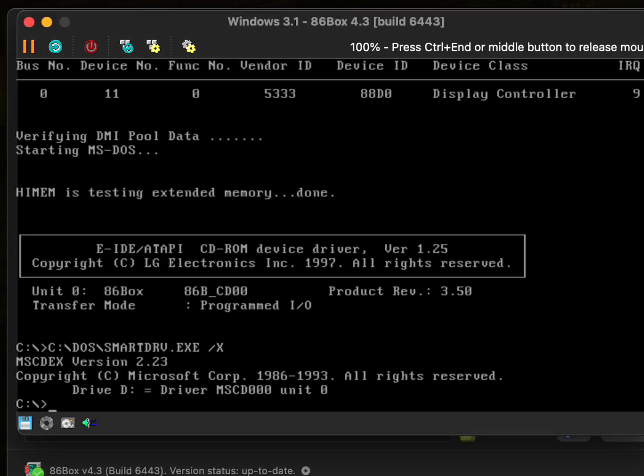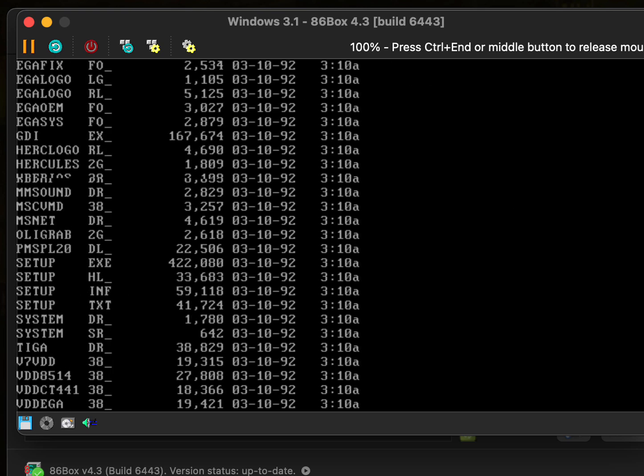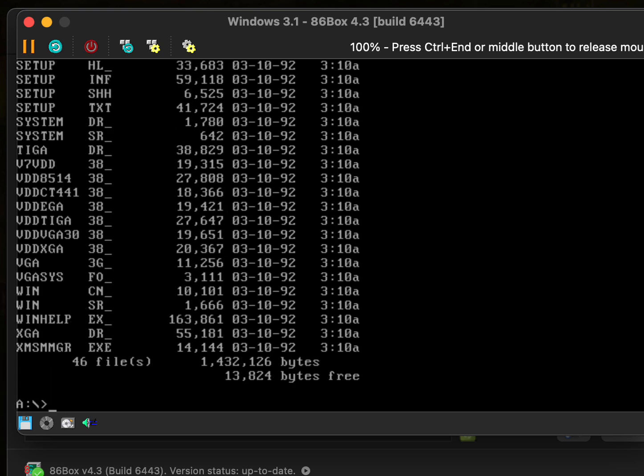Alright, since we got the CD-ROM drive successfully installed, what we're going to do now is install Windows 3.1. However, we're going to go back into the A drive since we got our Windows 3.1 disk inserted. We're going to do a dir. Let's see. So it's going to be setup.exe.